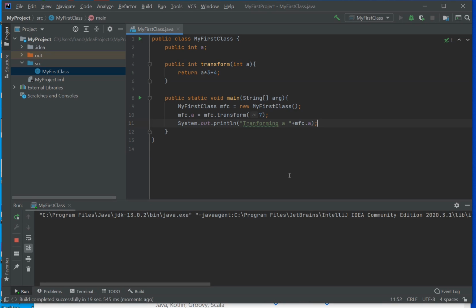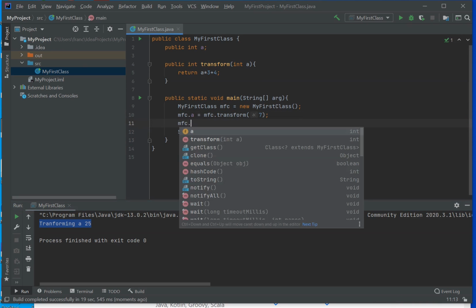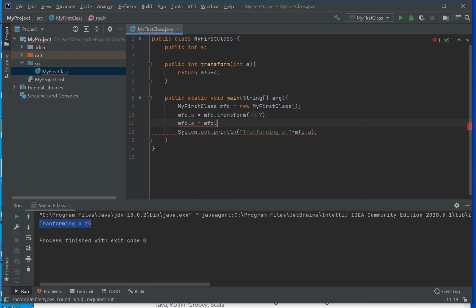And then it runs, and you can see that it says, transforming a 25. So it runs. Now, if I want to add something else here, for example, mfc.a equals mfc.transform of mfc.a, right? So I'm going to put that number in there and transform it. I add a new line.